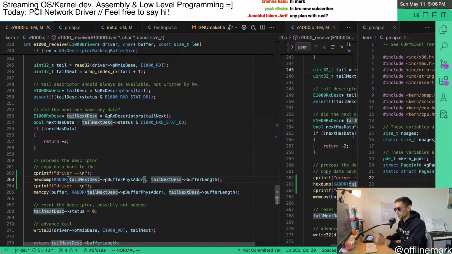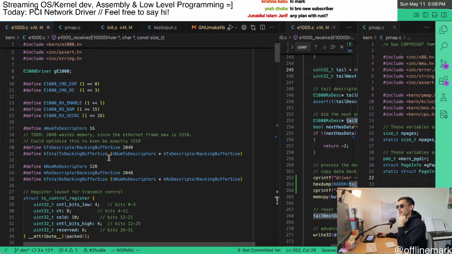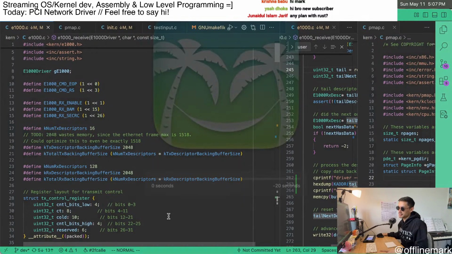I'm also just kind of thinking about this. I wonder if the number of descriptors actually influences this. For example, if I'm using 128 descriptors, if I make that way lower, I'm curious if that affects this. But the interesting thing about 128 descriptors is it's actually even more than we're using right now. We're not even hitting the wraparound point of the queue, because we're only receiving like 101 packets.